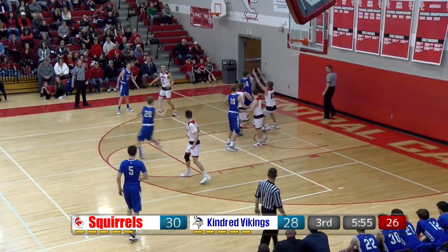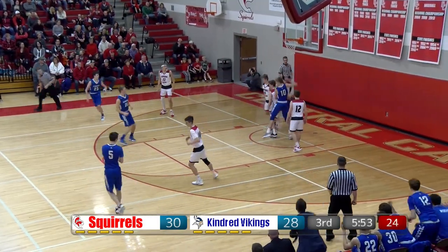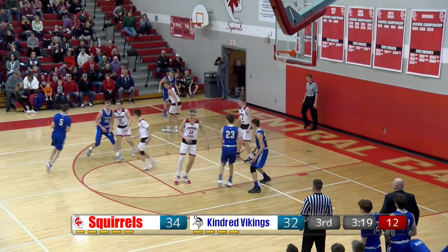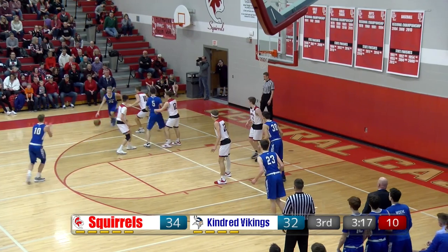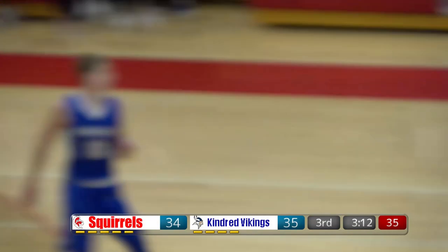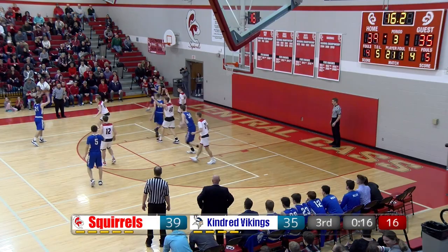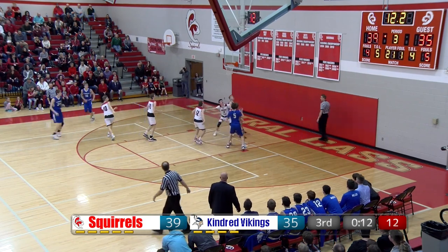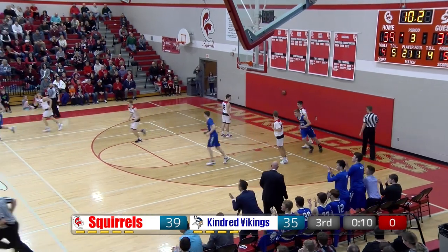Left wing for McQuillen, entry pass down low for Keller — Keller turns, he'll lay it up and in. Kevin Keller for the step. Takes a dribble, now for Schaefer — Schaefer to the corner with it, Caden Olsen back up top, deep three, Friar for the lead, and he knocks it down. Andy Friar from 20. Heinrich — 15 on the shot clock. Friar at the left elbow, jump shot — Keller, it is off the back rim and drops in.